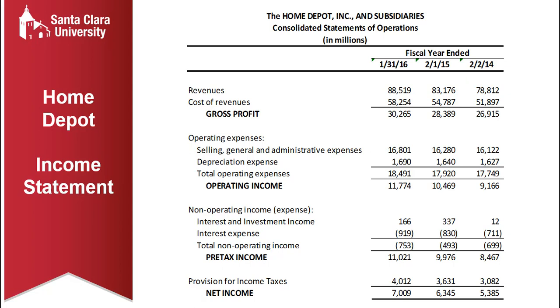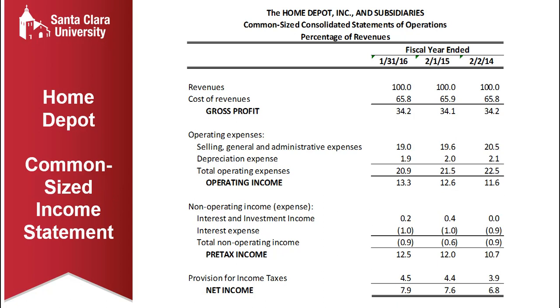Following SEC requirements, Home Depot presents 3 years of income statement data in its Form 10-K. The multi-year format helps users assess its growth in revenues and expenses across time. To facilitate our analysis, I common size Home Depot's income statement by dividing each income statement item by total operating revenues. This allows us to view each item as a percentage of sales, which helps financial statement users like us to compare income statements across time and between companies of different sizes.